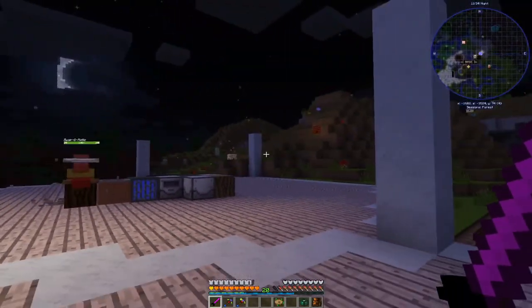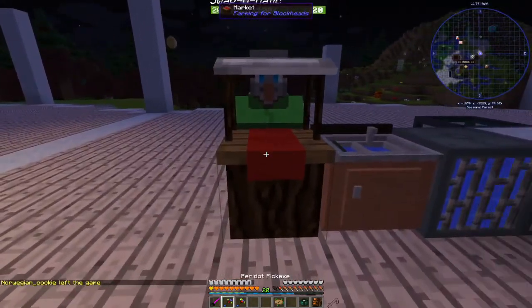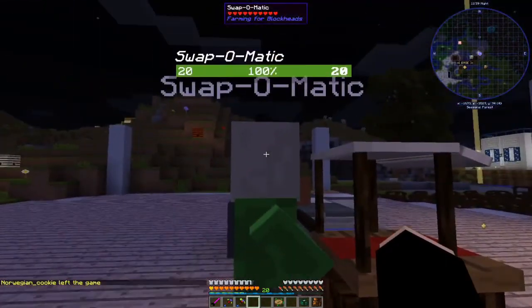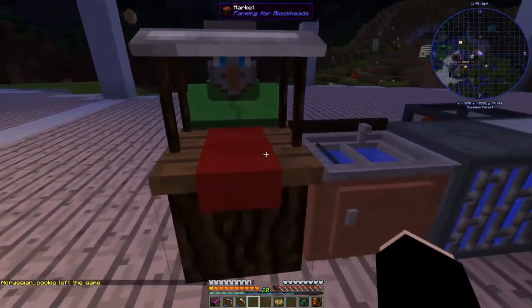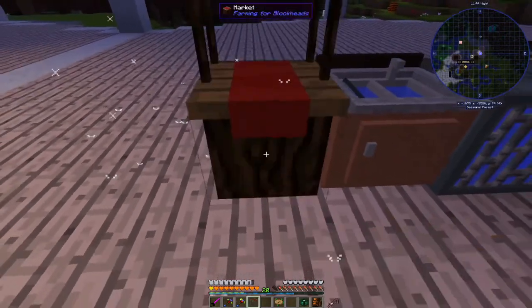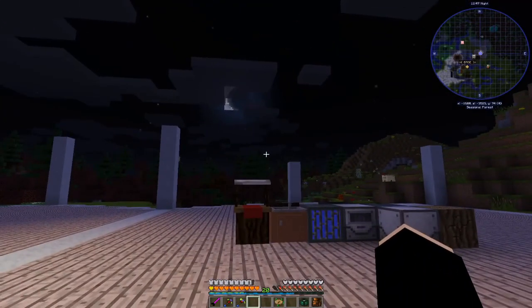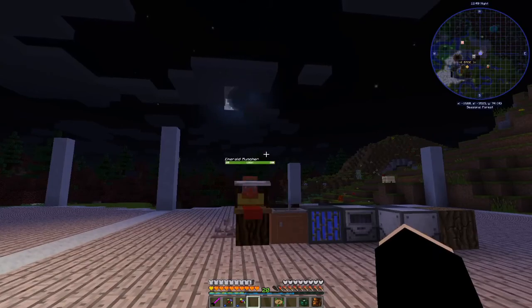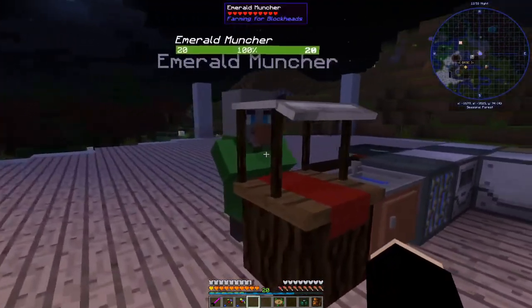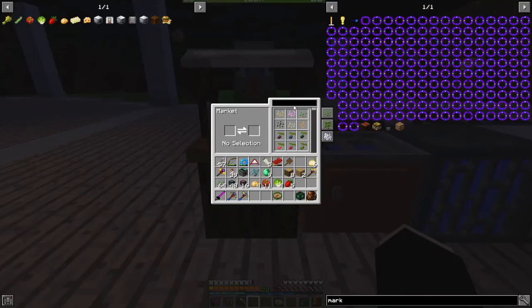What? Man, I thought he was gonna dig up from here. I didn't think he would fall. Wow. Okay, that honestly scared me. Every time you place him down, he gets a new name. We call him Emerald Muncher, like that.